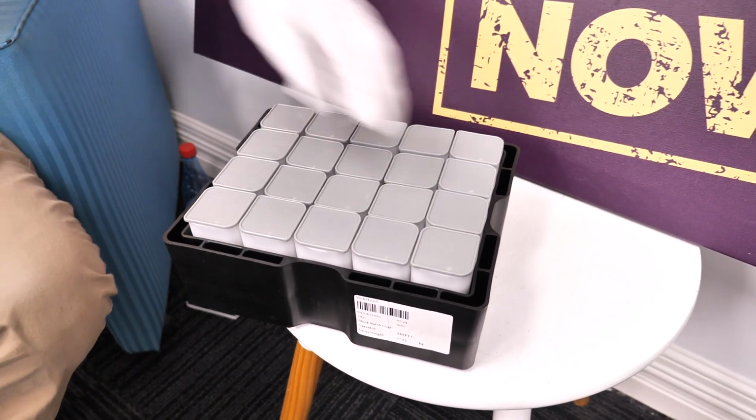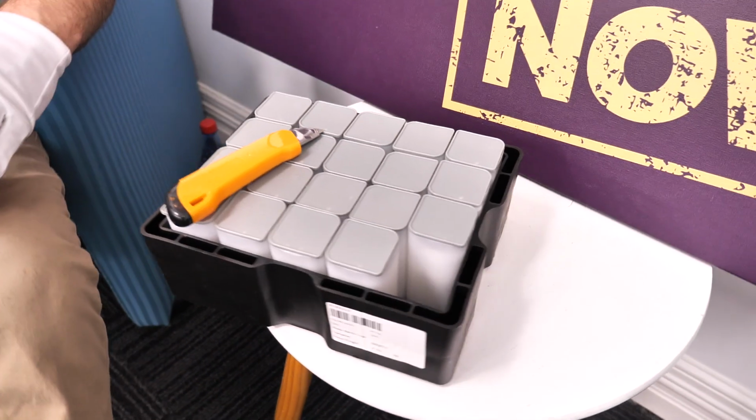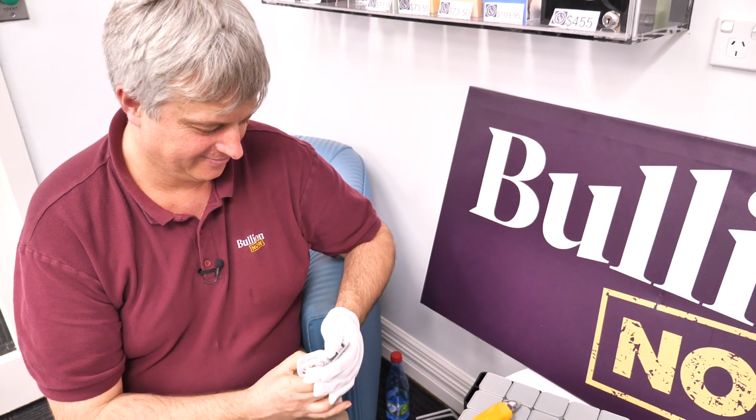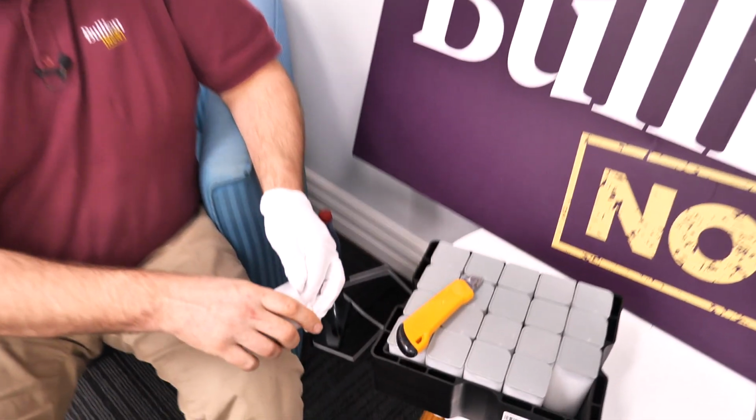We should. Beautiful. So, from the Royal Mint. I'm going to laugh if these are Britannias. Don't, mate. Don't do that to me. If that is, this is going to be a blooper video. Nah, they're Robin Hoods. Okay, cool. Thank you. These are a beautiful coin. I think they've done a stunning job with these.